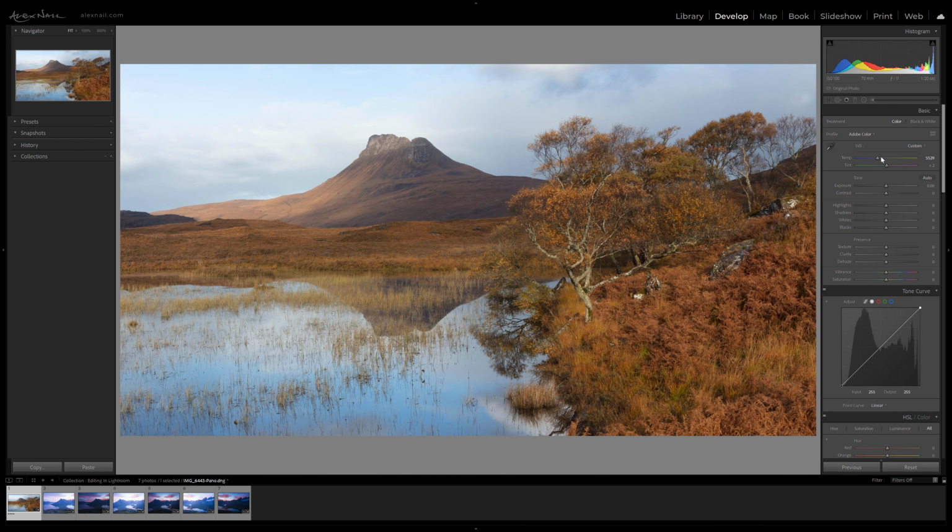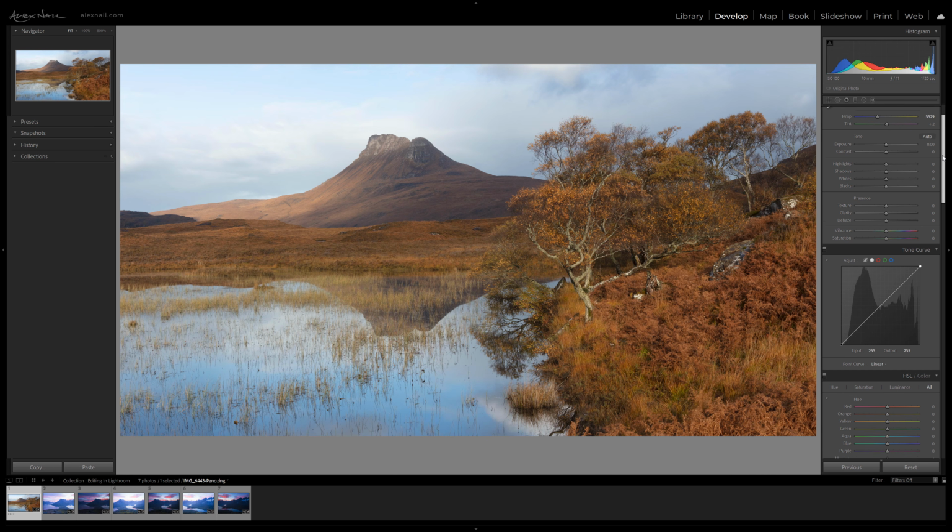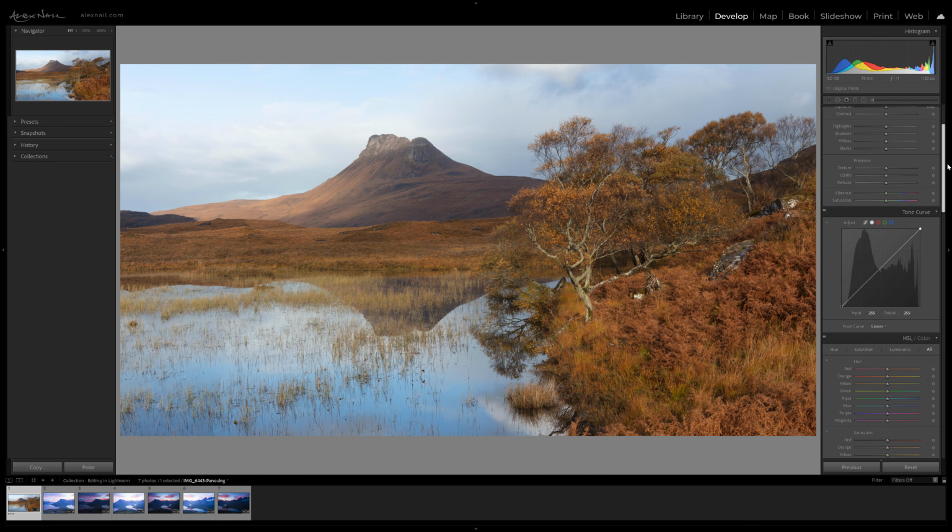So I'm actually going to skip this panel, and we're going to go through the others one by one, and I'm going to tell you mostly why you don't need to use them at all. Now, there'll be some of you watching this who find certain controls that I'm going to say are useless very useful for your specific workflow.